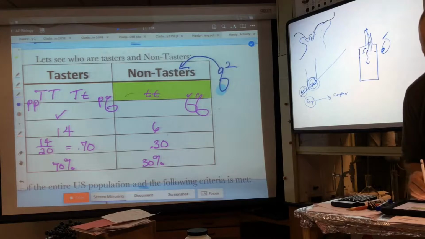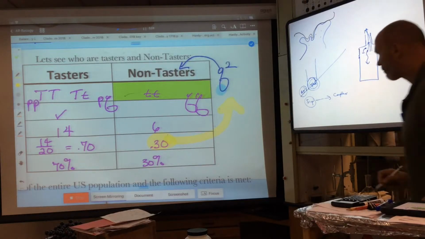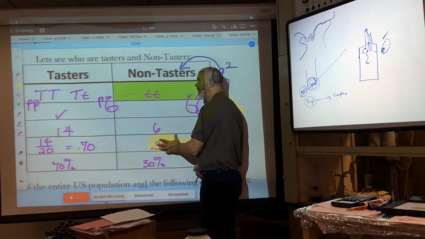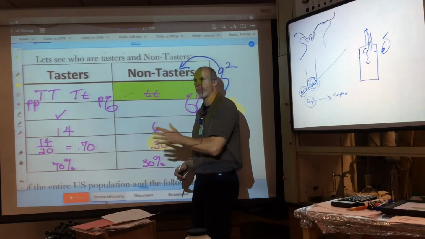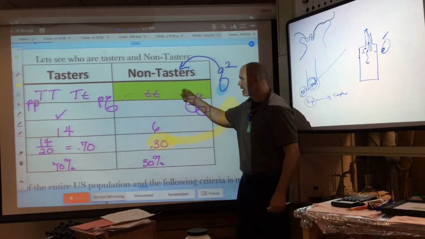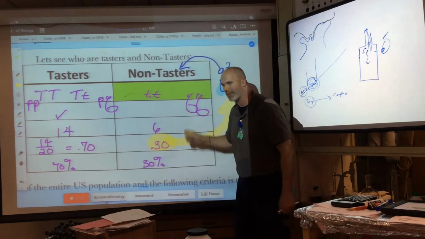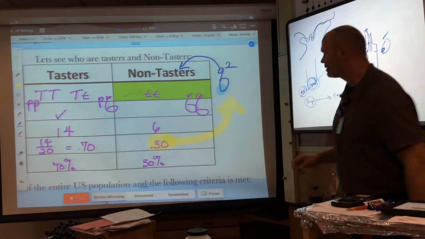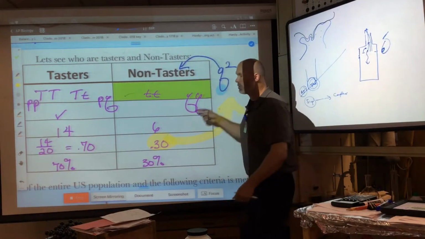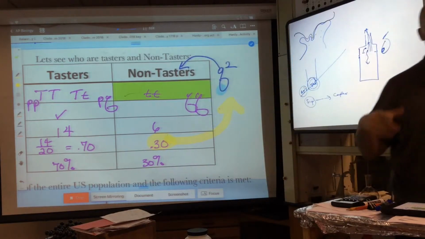We have the Q squared frequency right here. That's what we can get by doing this activity. We found the frequency of my Q squared, or my homozygous recessive individuals. We have that, and all I have to do is solve for the individual P and Q and fit them into the formula to figure out my other genotypes.